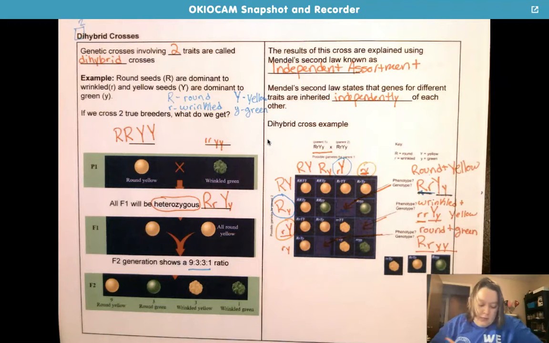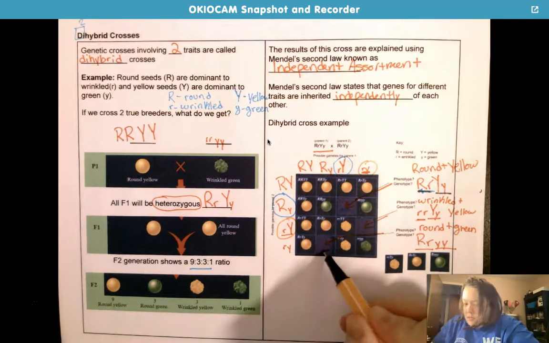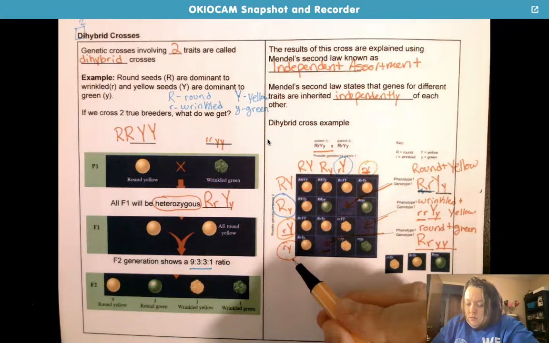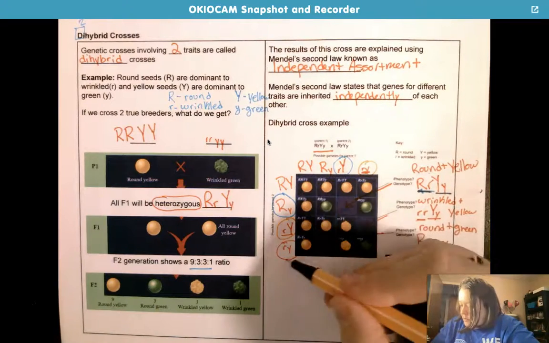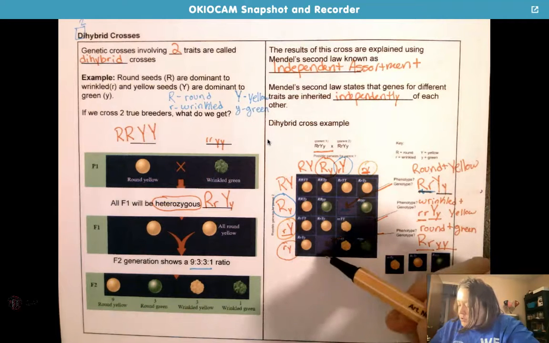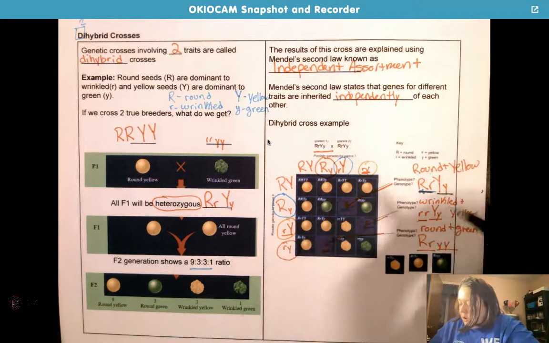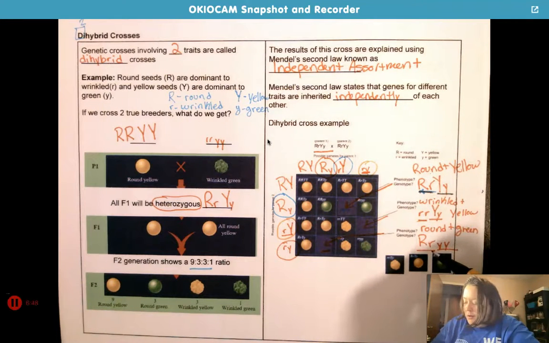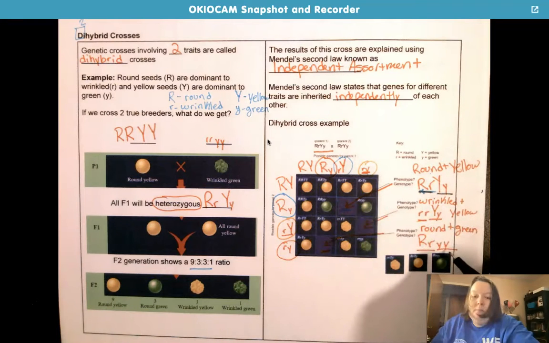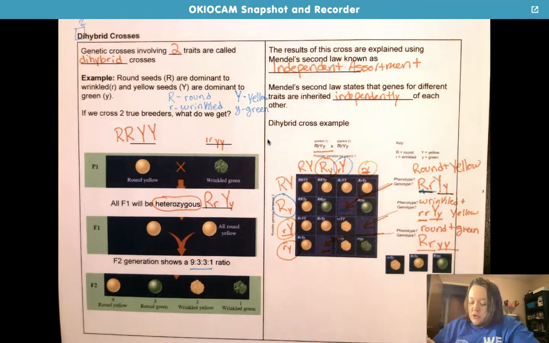And then for our last box, my last color, I will circle in red. For this box here, these alleles from this parent and the ones up here from this parent will combine. So for letter R, it's going to have a small r and a big R. Big R, small r. And a little y and a little y. Big R, small r codes for round. Little y codes for green. And that's what you need to do.